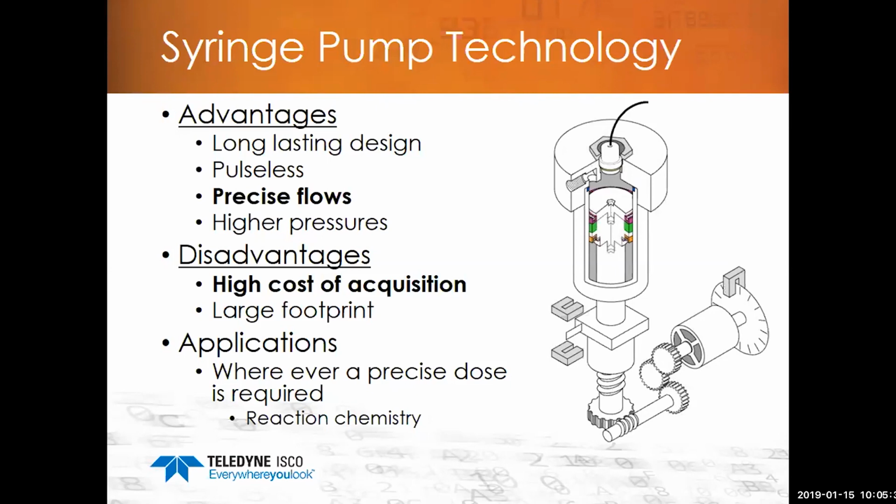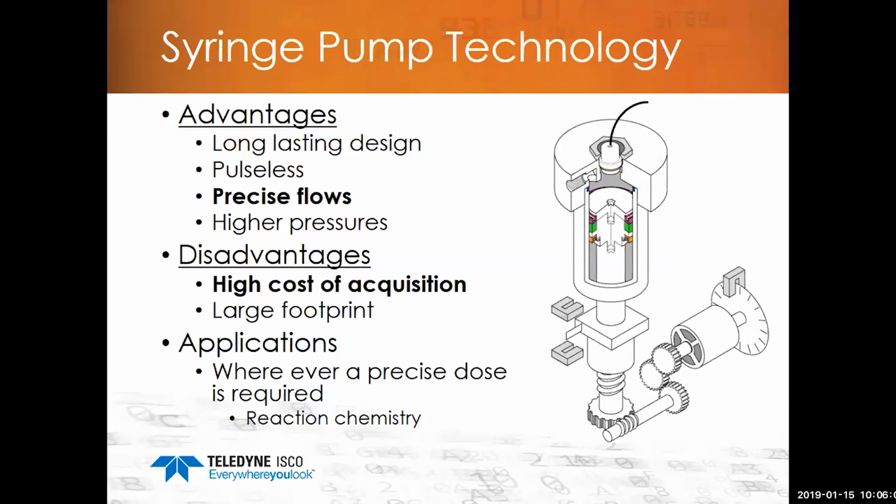When you need something that's really precise, you need a very, very low flow or very, very measured dosing of some type of a chemical reagent, fluid, colorant, whatever, this is something that really should come to your mind and trigger right away. You can get the higher pressures. I've seen 30,000 PSI out there. We have a 30,000 PSI pump. You can get to 40,000, excuse me. And it is a pulseless design. So it goes right along with precision. When you need a very steady, no blip flow, you're going to look at a syringe pump.